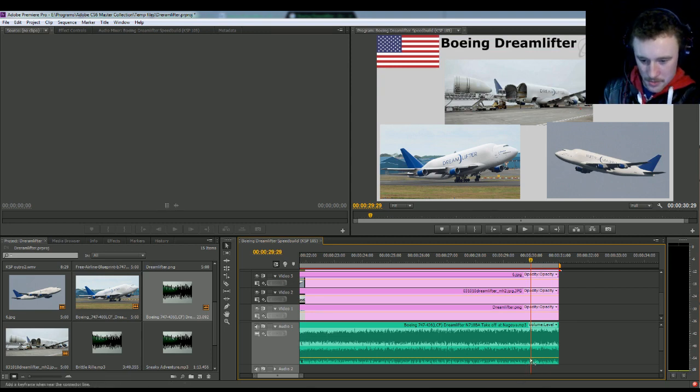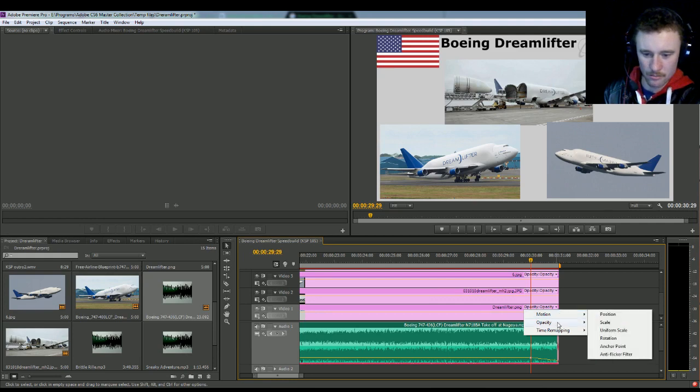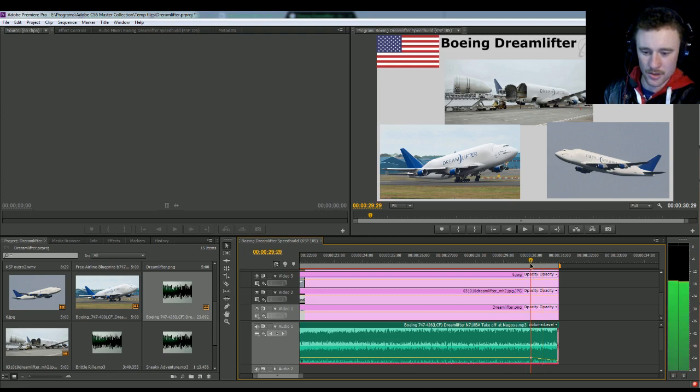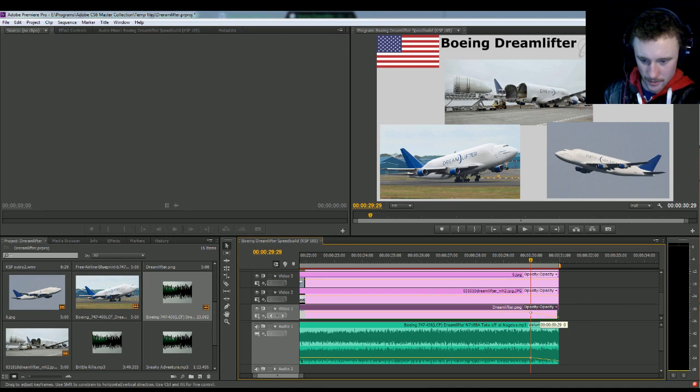So we'll actually put those little handles to use. They're not exactly Bezier handles because you can't change the curve, but you can change the position and the amplitude. Basically allows you to put fades and such. And in video, right now it's set to opacity, but you can also do motion and speed and things like that. So you can put in slow-mos if you really want to. Gonna do a little bit of that later. Actually, kind of a lot of that later.